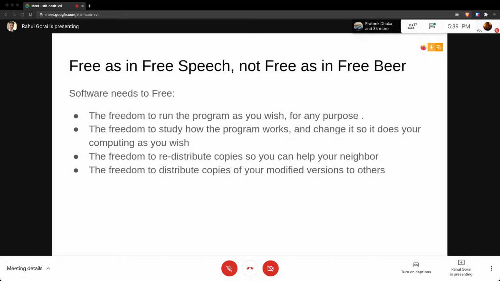And moreover, you are given the freedom to redistribute copies, so you can help your friends and the people in your community. If I create a really good browser from the open source original, with some very cool features that I think many of my friends will appreciate and find useful, I can distribute those modified versions to them, right? There is nothing preventing me from doing it. It is not illegal, it is completely legal. So that is the beauty of open source software.